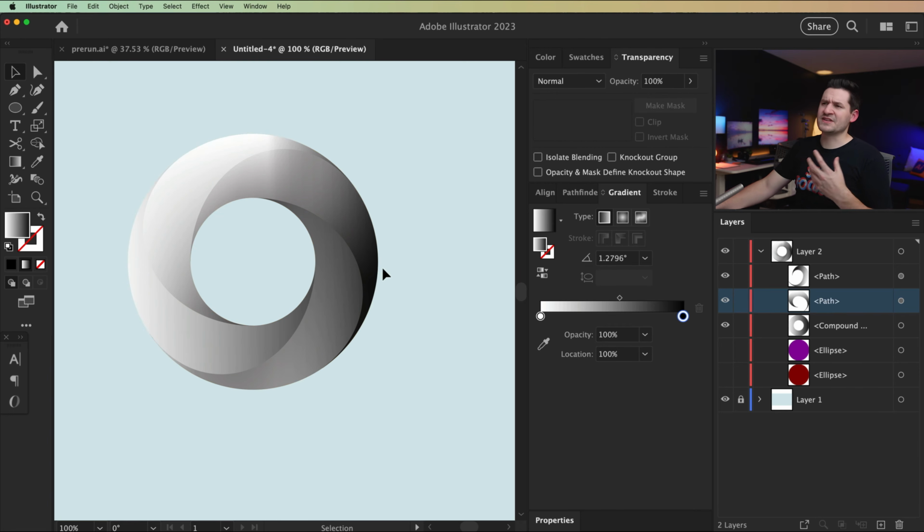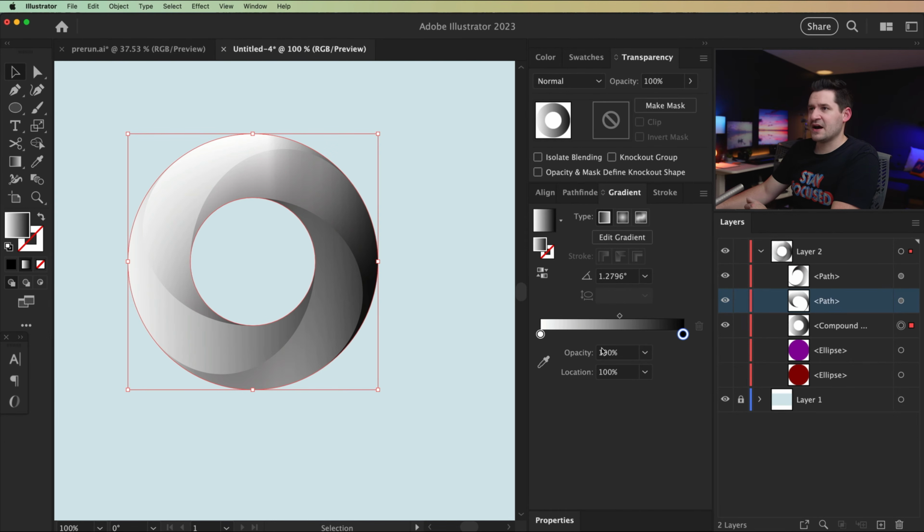Now, we're going to end up setting this to a blend mode and reducing the opacity later. I don't want to do that right now because I want to still see this kind of aperture looking effect that we have happening on screen now. Let's go ahead and create the sort of inner shadow and little bit of light that's traveling through the middle of our spiral shape, and then we're going to add some color.